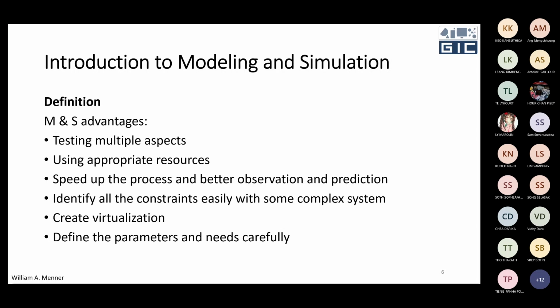So it works, and it gives you an accuracy like 99%. But it doesn't mean that when you apply this kind of system or this kind of rule in Cambodia, you will get the same result. Because we are in a different situation with different inputs. So the way that we identify that the same system provided with different inputs or conditions will give different results means that you identify the conditions or constraints of your system by using modeling and simulations.